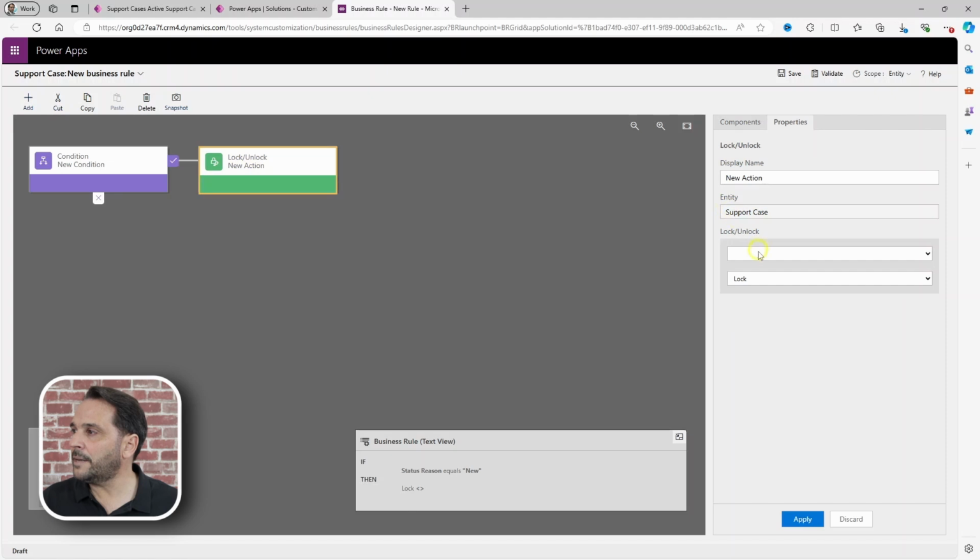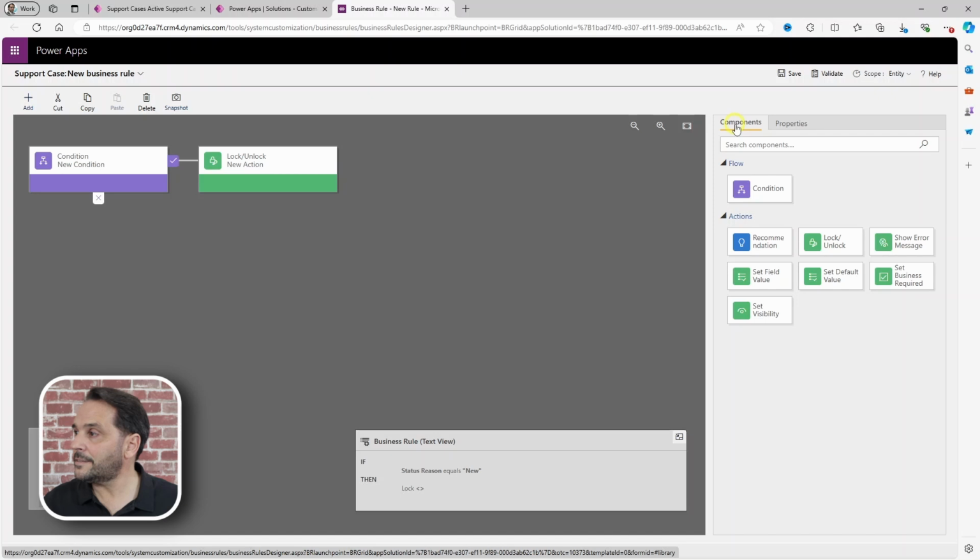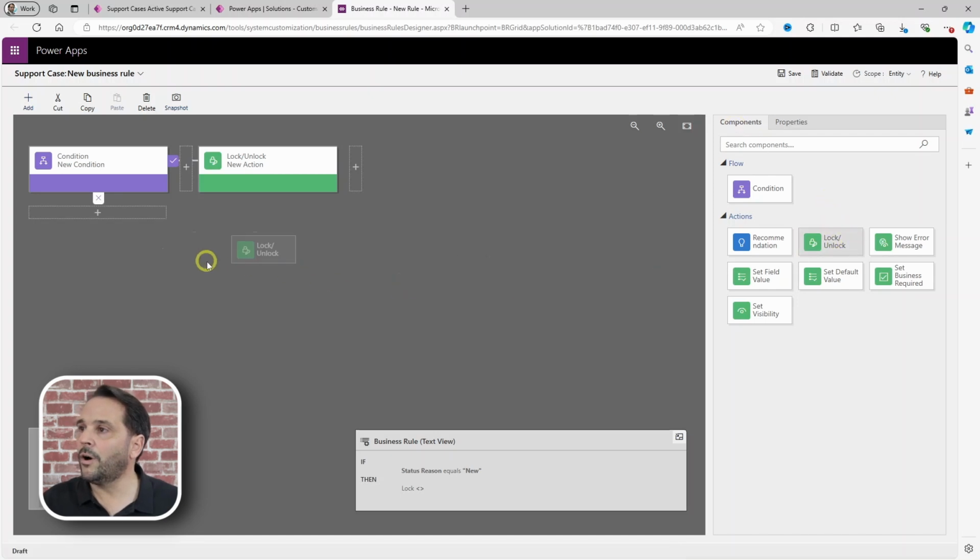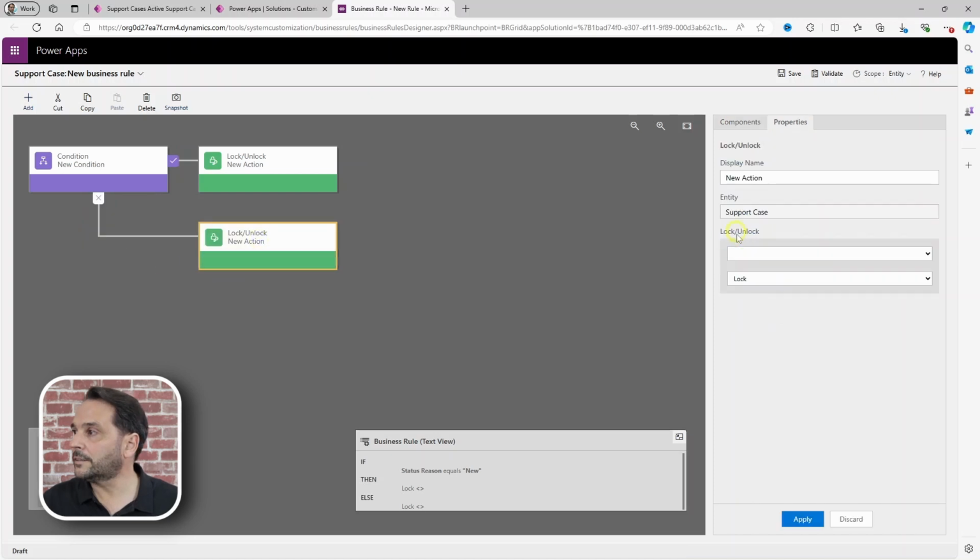For our example, let's use the account field. So in this case, we want the field account to be open for editing. Otherwise, else, we want the field to be locked. Account locked.